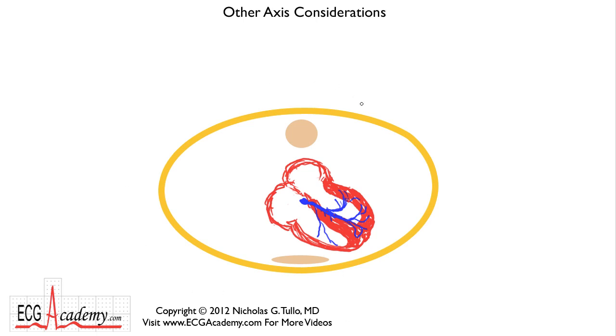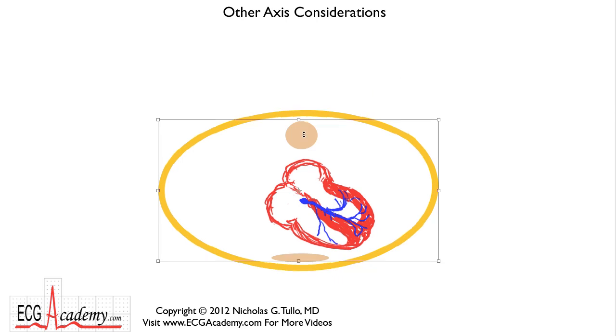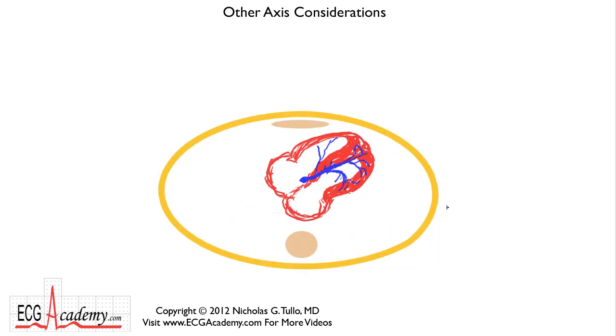This was my diagram of someone's chest with the spinal column in the back and the sternum in the front. And this is how I introduced the idea that the heart is in the chest with the left ventricle pointing more posterior and the right ventricle being more of an anterior structure. But you see, radiologists, when they read CAT scans and so forth, actually look at the body from below. So if I were to simply flip this over, it would look a little bit more like what a radiologist sees when he reads a CAT scan. It's just a different angle looking from below.